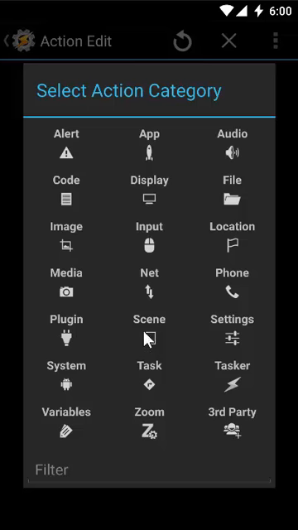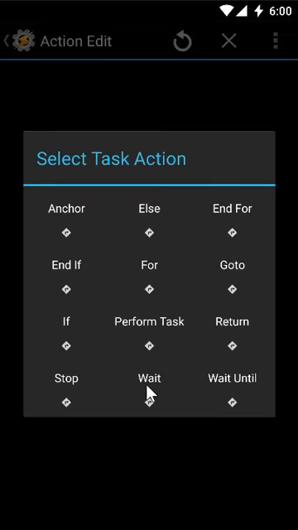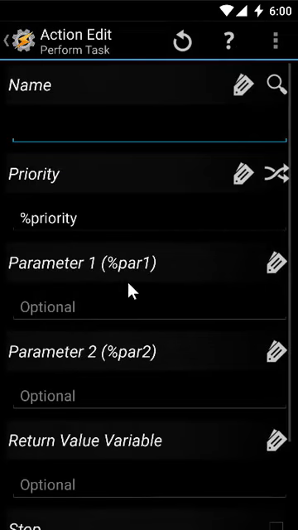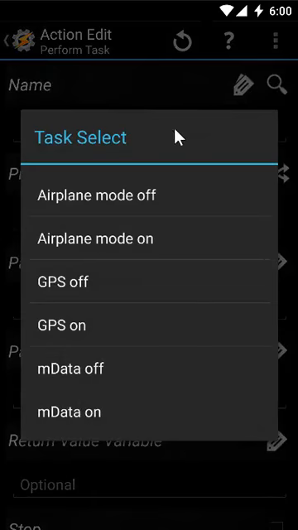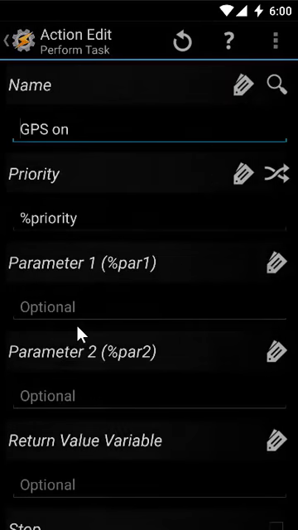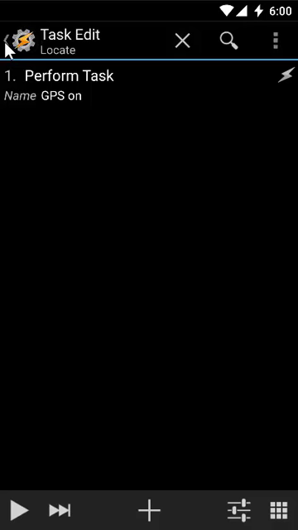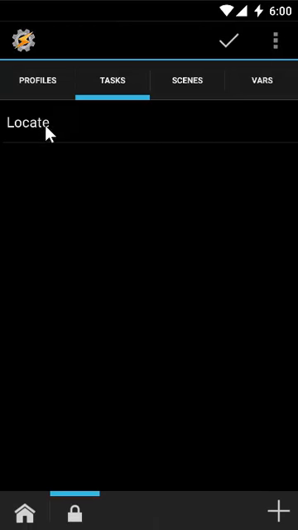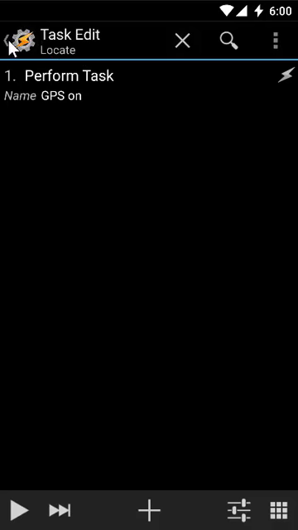So obviously the first task that will run here is going to be a task, perform task, and here I'm going to choose with this loop, I'm going to choose GPS on. It's as simple as that. So now the first thing that locate task will do is turn on GPS.